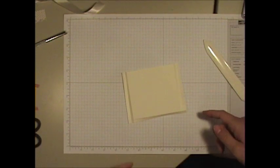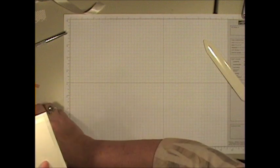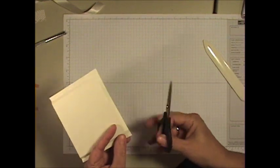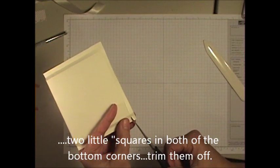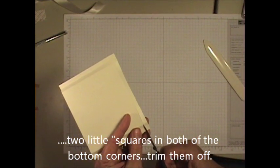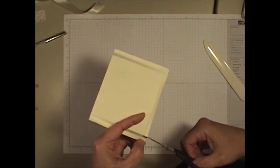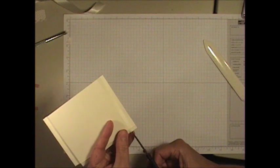Alrighty, now we have our third pocket done. What we're going to do, now that we have all of the score lines folded, you're going to come in, you'll see two little squares. There'll be the square here and a square here. You're just going to snip and cut both of those off, just like so. And do it again on the other side.